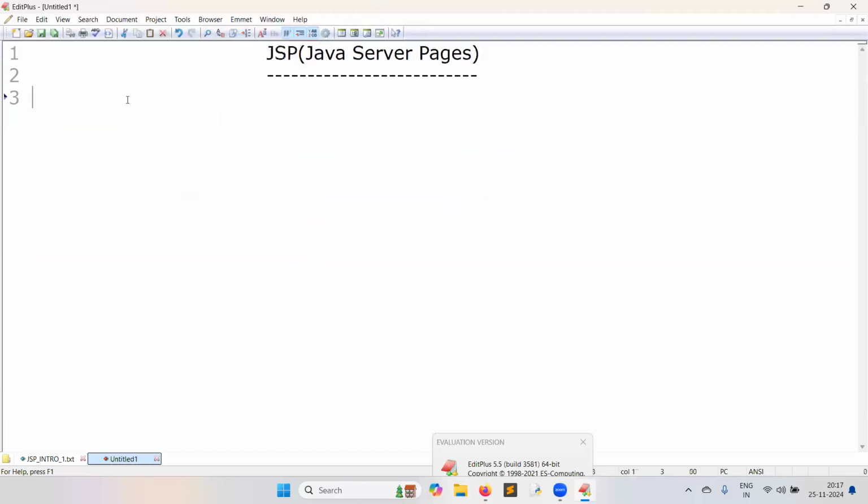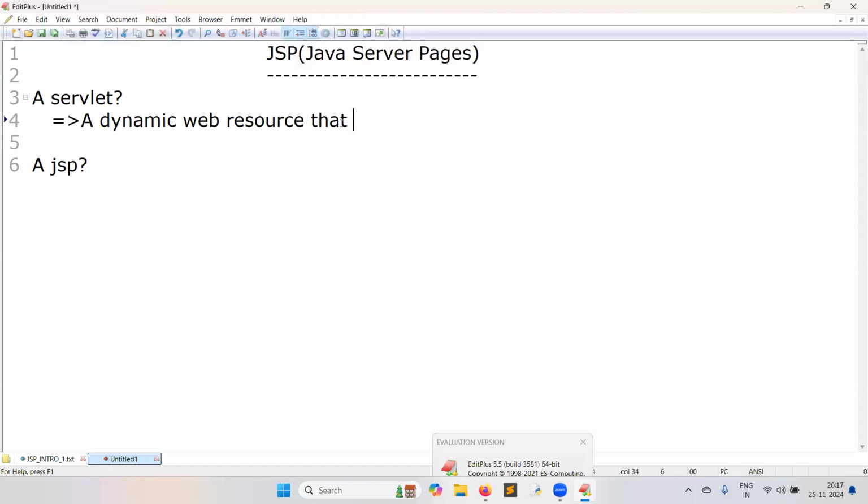So what I'm trying to mention is, now tell me, what is a servlet? What is a JSP? Same. A server side, dynamic web resource that extends the functionality of the web server.